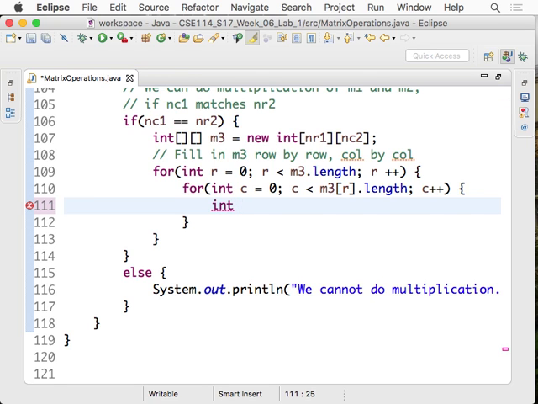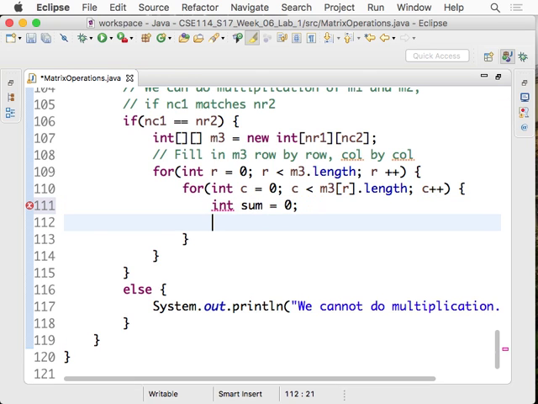Integer sum is 0. Let me just call this loop counter y, because when you refer to the instruction, y is the variable I use in the mathematical description. I'm going to call this just y. Okay, y is going to be from 0 up to NC1. That's exactly the range for y. Let's try this.